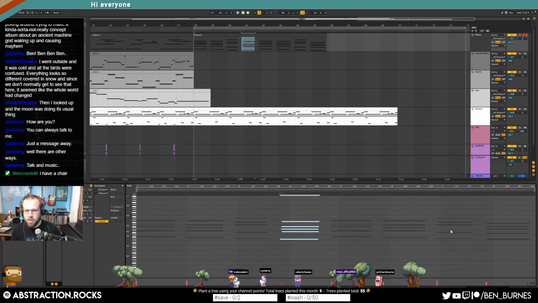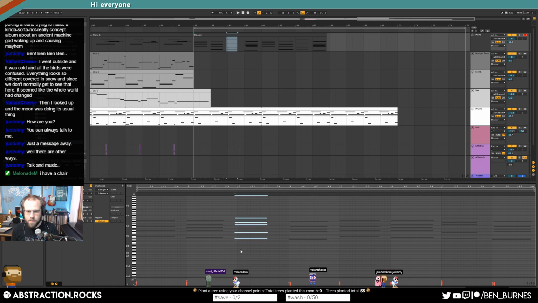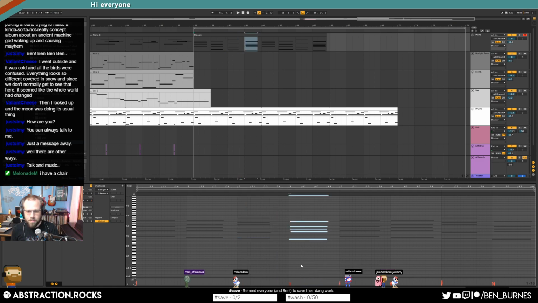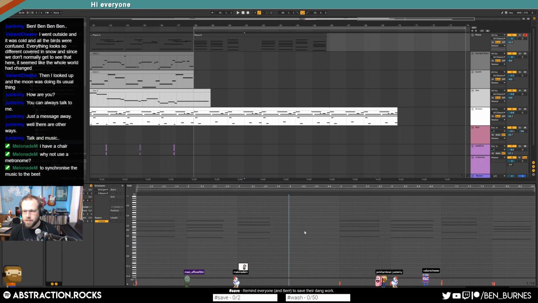I mean, alternatively, we can have this as the payoff chord, and we can redo this as something else. It's not necessarily a metronome that I was trying to get there. It was trying to understand the chords that I was playing.